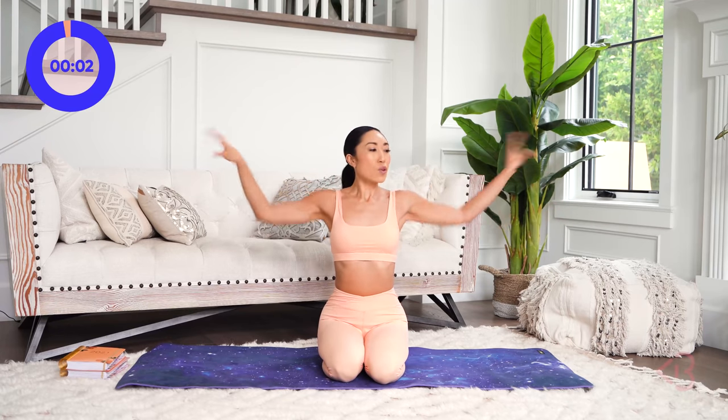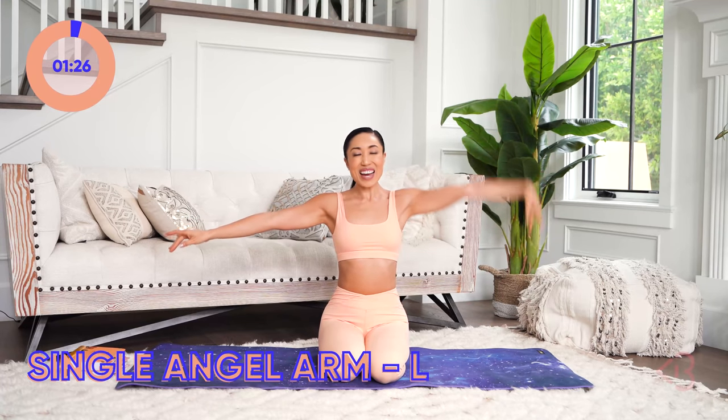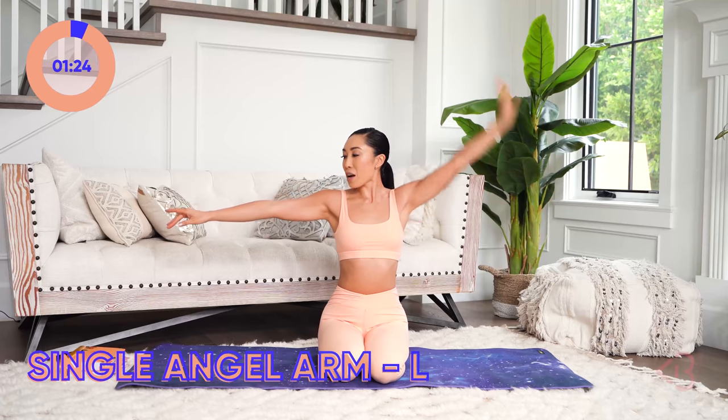Come on, lift, lift. Don't quit on me now, don't quit on me now. Three, two, one. Quick down, bring it up, other side, lift. Oh yeah, you didn't get a break and I'm not sorry about that. Keep that arm up. Lift, lift, up. Now we're doing single angel arm, left side. And up, up. Good, keep it up now.